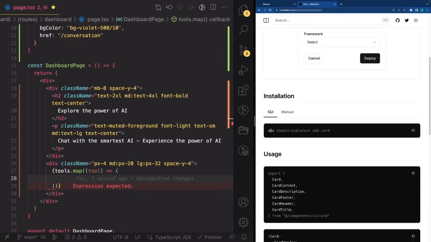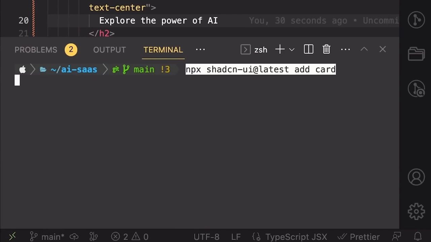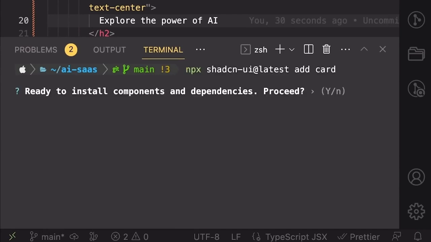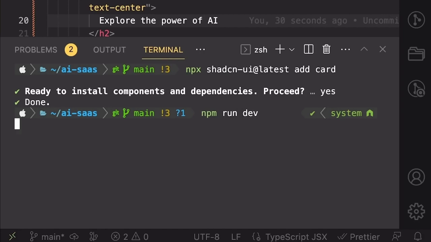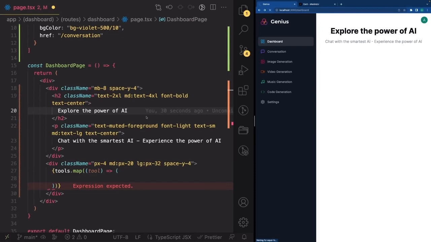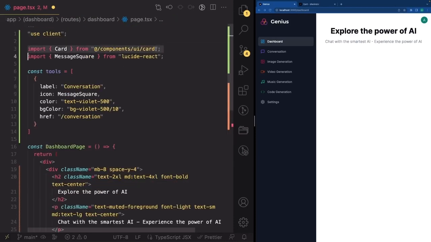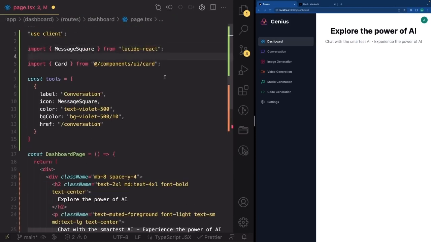So I'm going to use this command npx shadcn-ui@latest add card. I'm going to copy the command as npm, and I'm going to go inside of my terminal, and I'm going to paste the command right here. I'm going to confirm that I want to install it, and I'm going to run npm run dev like this. So make sure you refresh your project after that. Beautiful. So now we have a new component in our components UI folder. Great. So go ahead and add that. So Card from @/components/ui/card. Make sure you've imported it like this. And I'm going to separate my imports.